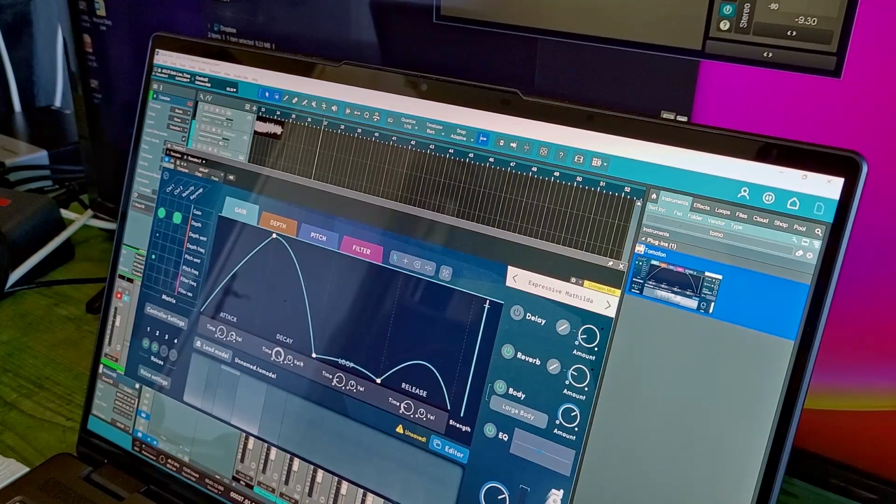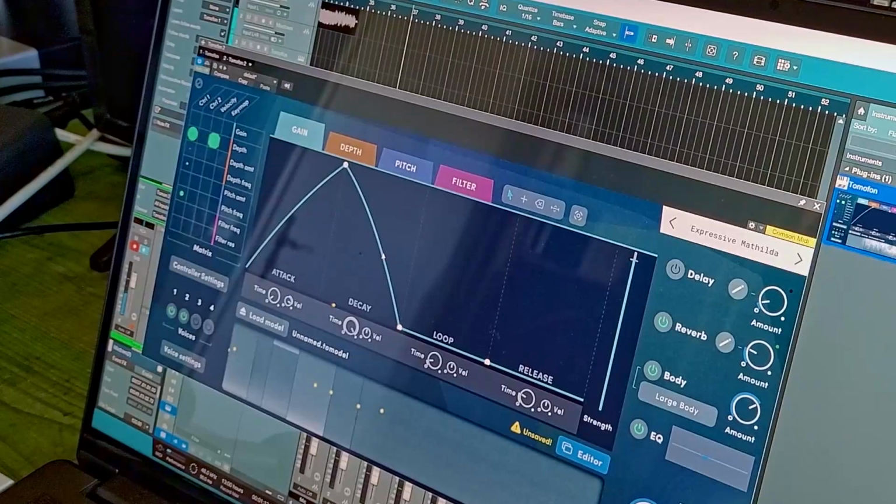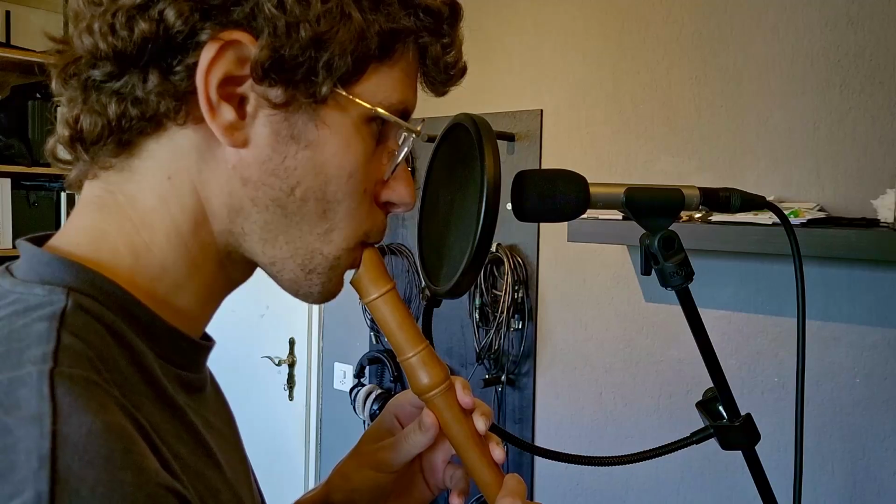If we reduce the loop volume all the way and just focus on having a decay, you can't hold notes longer than this.